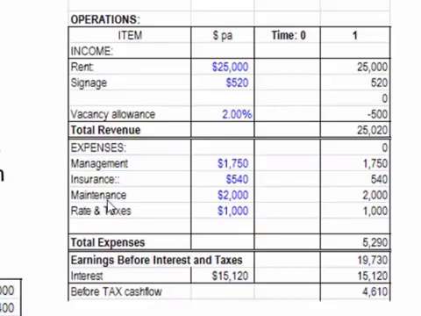Next item here we're putting for our example is the maintenance costs. Now this is going to be an estimate of how much you're going to spend on fixing the roof, painting the walls, whatever you're going to be expecting to do as part of your normal maintenance. Later on we're going to distinguish between maintenance, which is fixing the roof, and capital investment or capital expenditure, which would be maybe putting a new roof on.